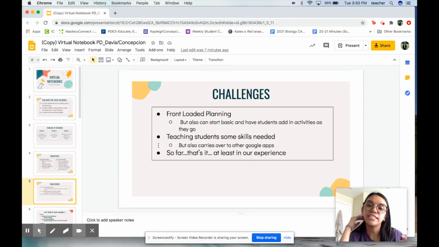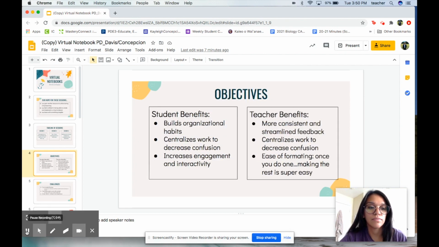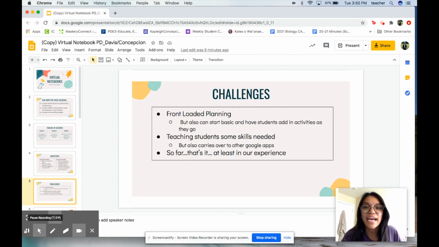Okay, some challenges that I've experienced while implementing a virtual notebook that I'm working to overcome are front loaded planning.